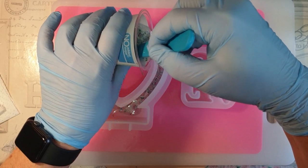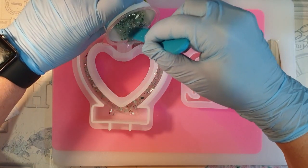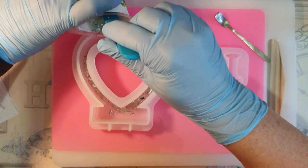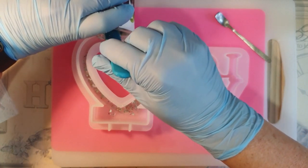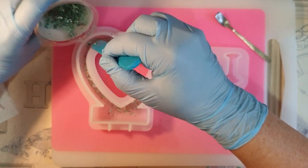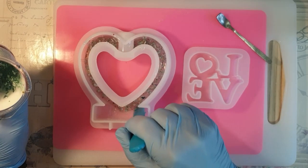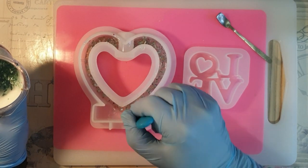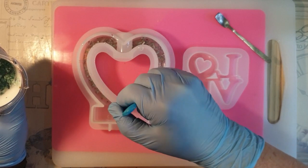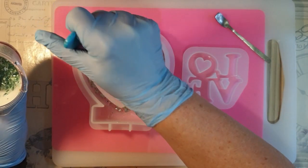It's not a very easy mould, to be honest. Now I come to try it. Don't know why I thought I'd try something difficult in a nice difficult shaped mould like this. Never mind, I'm sure it'll be fine. I just want to get that, if you can see, in there. I don't want any of the glass. No, none of the glass in there because I want to put something different in there.